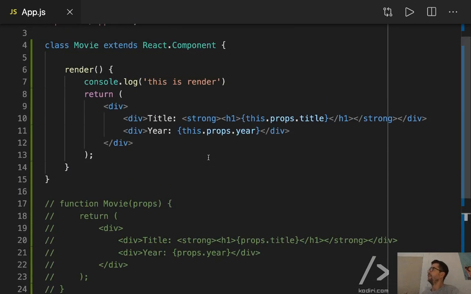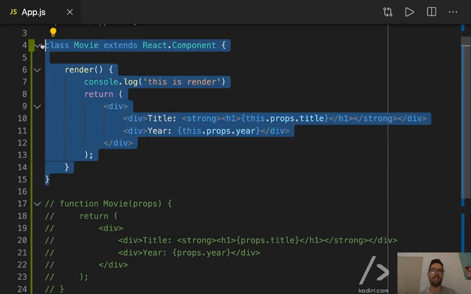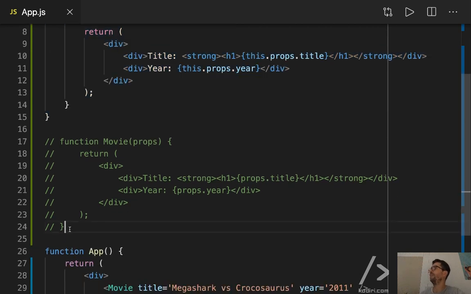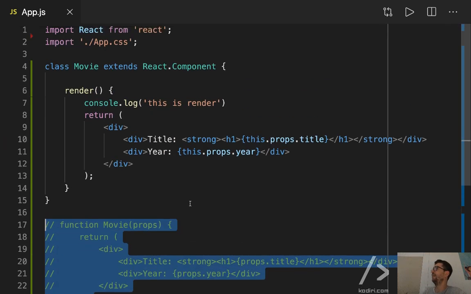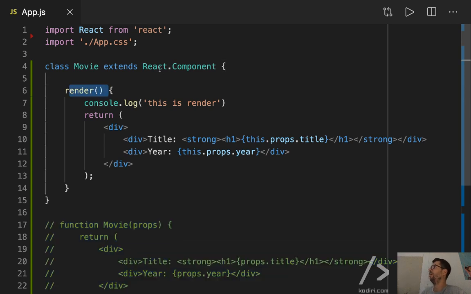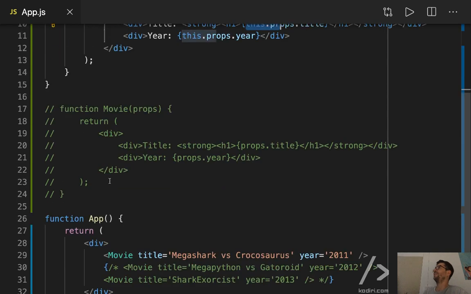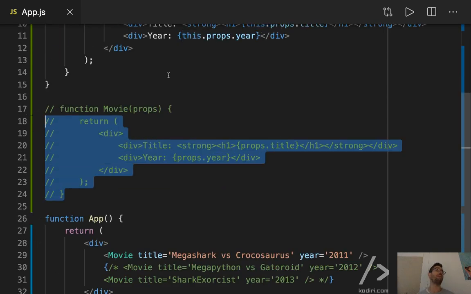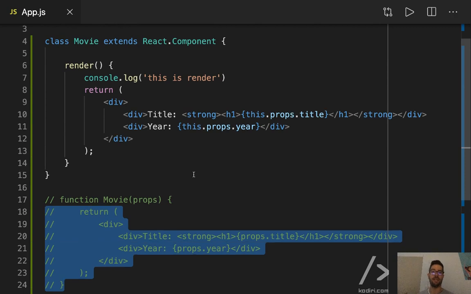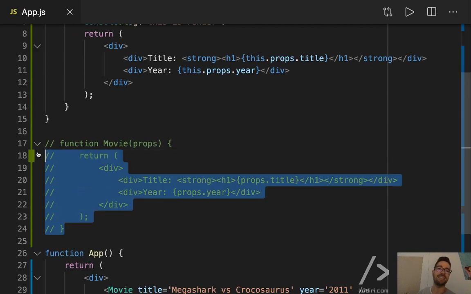All right. So if the only thing we need to do is to display the title, the year, some static data, to me, there is no point of doing that. I will clearly create a function because it's just simpler. You don't have to remember to type render, what the hell extends the React component means, this.props. It just feels more natural from a JavaScript point of view. However, that strategy is not powerful enough in some particular scenarios.